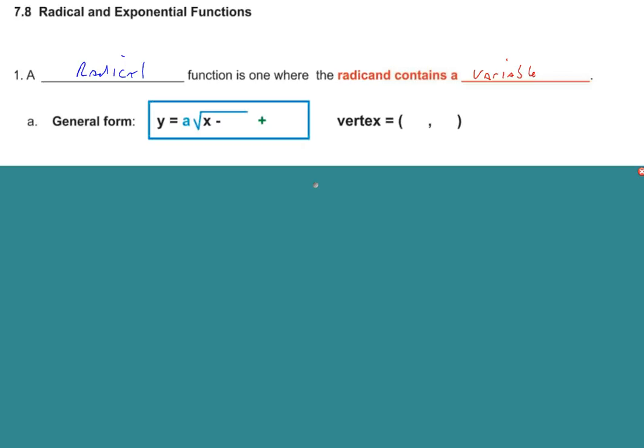But if you were to just simply guess, what would you think would go in the radicand? Of course, it would be h, and outside would be k. Because math is nice and orderly, unlike English, and everything goes together. All right, so h and k, just like with parabolas, just like absolute value, just like everything else we've dealt with. So then the vertex would be h, k, because math is orderly. So we can figure out the vertex coordinates from h, k.